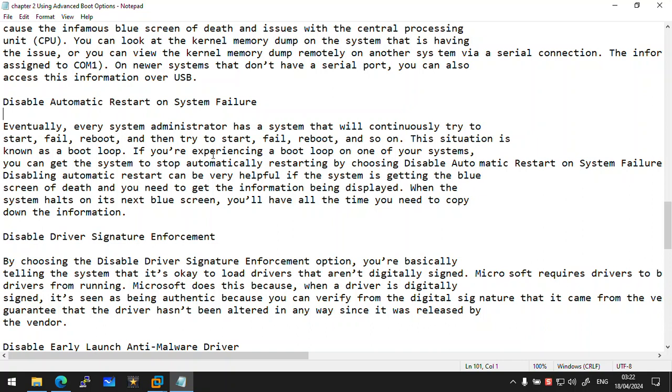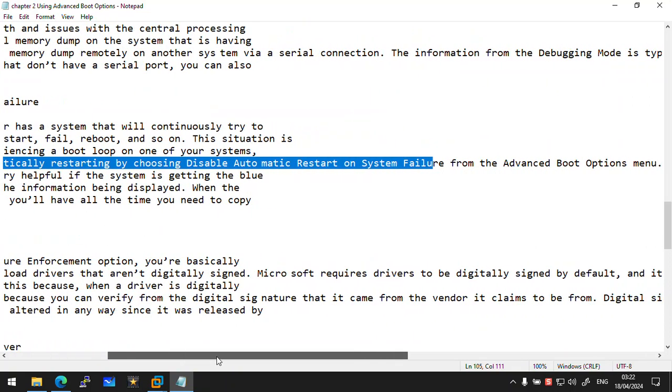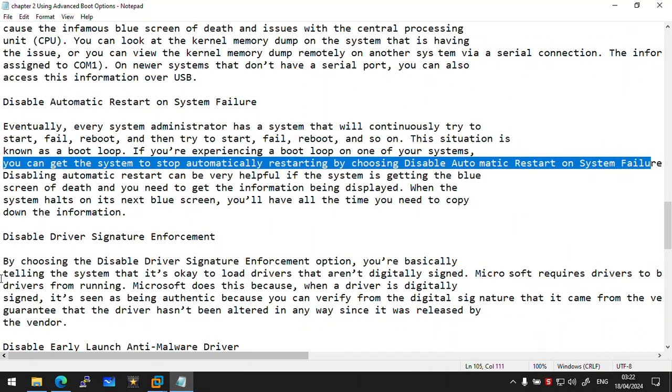If you are experiencing a boot loop on one of your systems, you can get the system to stop automatically restarting by choosing Disable Automatic Restart on System Failure from the Advanced Boot Options menu.